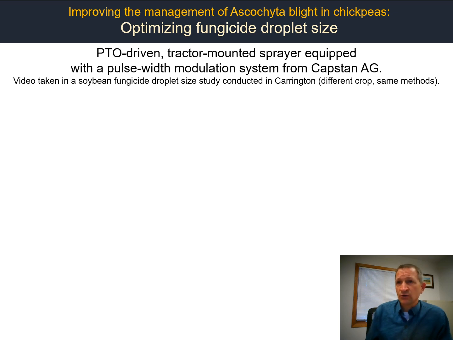That application was made with this tractor-mounted sprayer. This picture and the corresponding video that I'll show you in a moment is taken in soybeans, but the same methods were done in chickpeas. You can see a driving pass that's smoothed out with a special cultivator that just cultivates the tire tracks, and we smooth it out so that the boom does not sway, and so that we have consistent 20-inch height above the canopy for the 110-degree TJET nozzles and a consistent 19-inch height above the canopy for the Wilger nozzles, as recommended by the nozzle manufacturer.